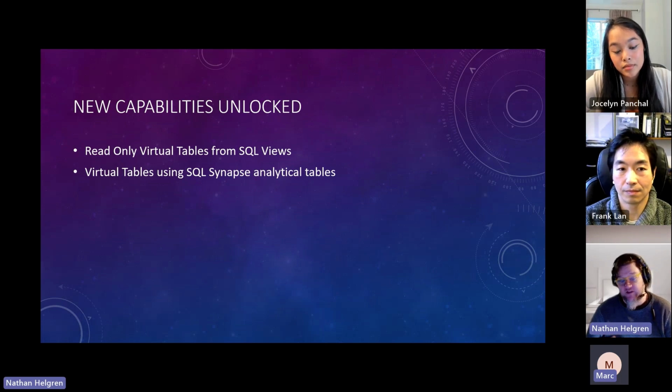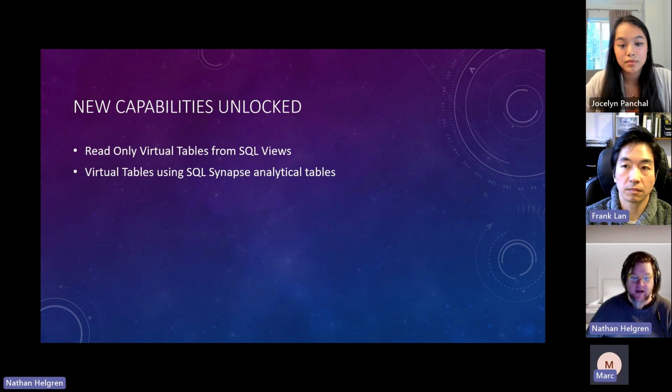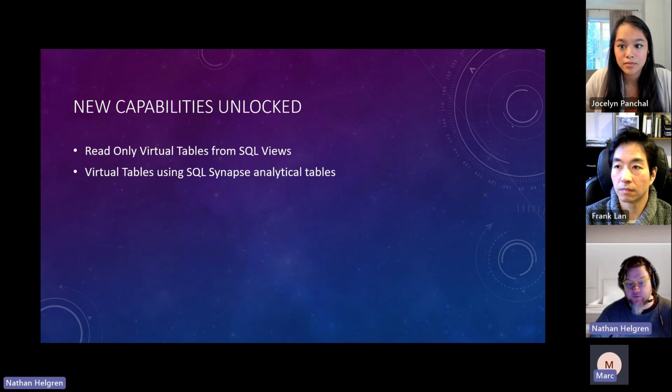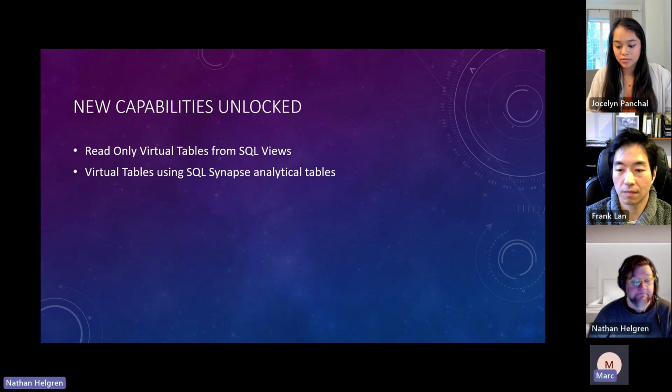And you're also able to build a virtual table that connects to SQL Synapse analytical tables. So if you've done any experimenting or work with using SQL Synapse to take data lake data into SQL to represent it as a table, you can build a virtual table against that. So now you have a virtual table talking to a SQL table that pulls out of a data lake. It improves that process as well, making it easier to use that data within apps.